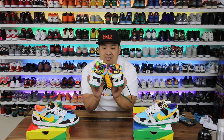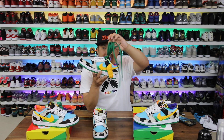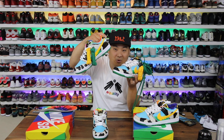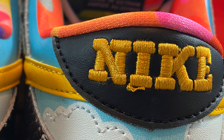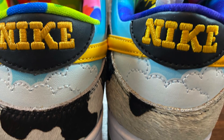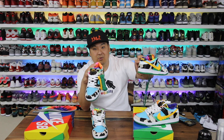The labels on the inside and outside of the tongue actually look pretty close. Even the real pair I have has a loose thread on the tongue. The real pair was also sent with the extra laces all unraveled, while the fake pair came with a tight roll. If you look at the heels of the shoes, the Nike logos are embroidered very similarly — they look very, very similar, though this one's a little bit sloppier on the fake. The bottom of the black leather half crescent has the widow's peak at the end on both of them, and the clouds look pretty much the same — a little bit bigger on the real pair.